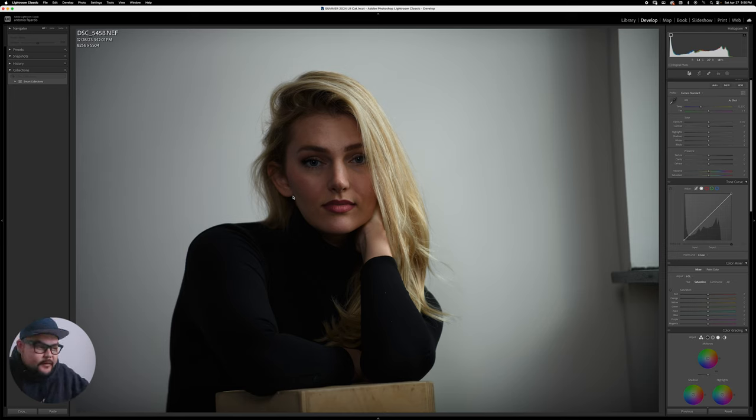We're gonna do some retouching today. This is a portrait I've done — it was just right before New Year's and this is my friend Courtney. I purposely intended to shoot portraits like this to show before and afters and my retouching process, because I have some friends and Facebook group members who ask me questions about how I retouch my stuff, and I can never keep track — it's just habit, just reflexes.